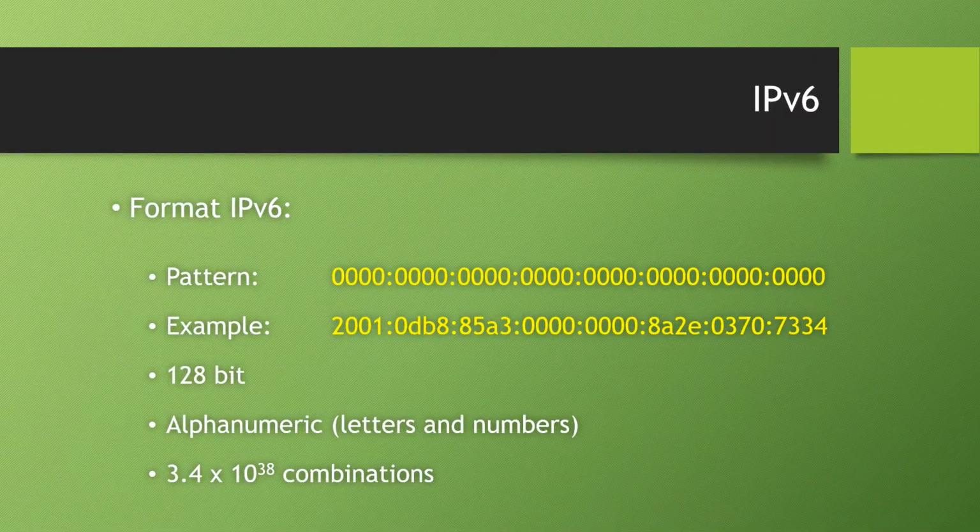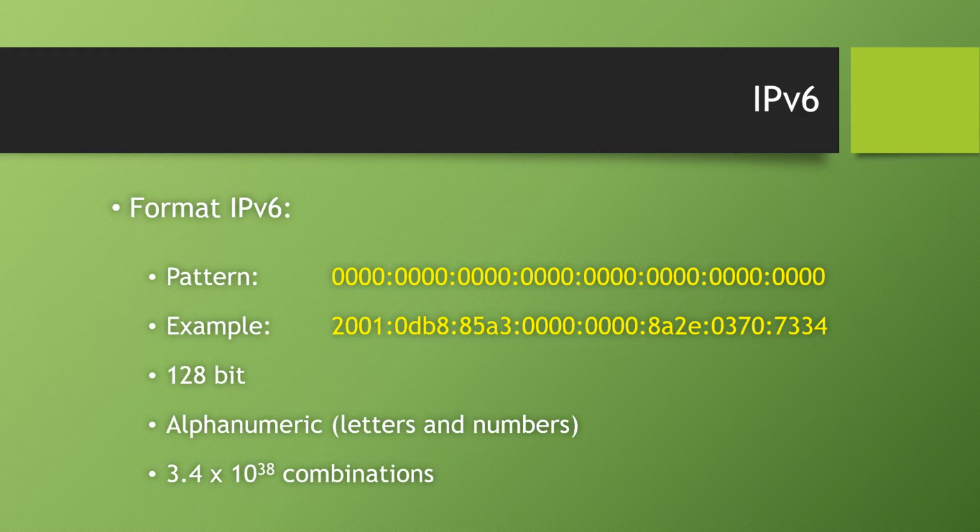The IPv6 format came into being in the late 90s, and it's not completely in use yet. You see both of them used, as you will see in a few examples coming up, but it's an addressing system that is much, much bigger, and it can accommodate a tremendous number of unique addresses.